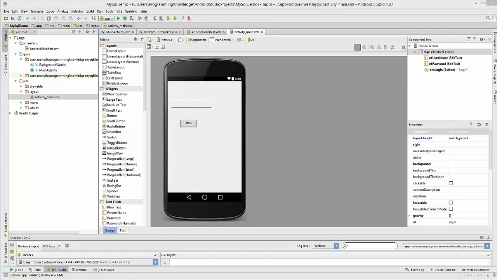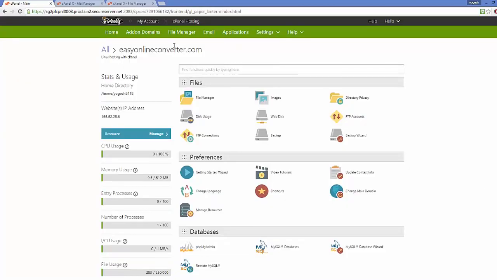So for example, I have this web hosting for my website called Easy Online Converter, and I have this GoDaddy web hosting. This method will work for GoDaddy and any other web hosting website which uses cPanel hosting.